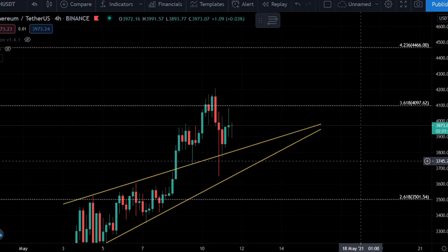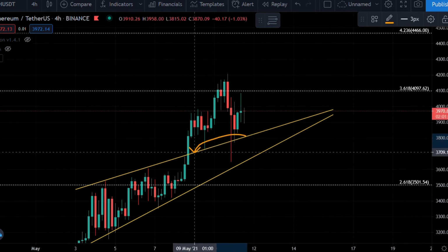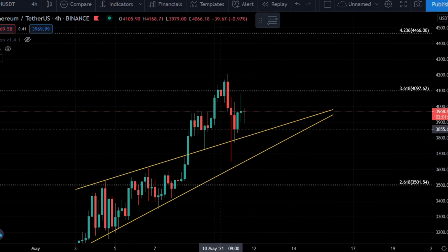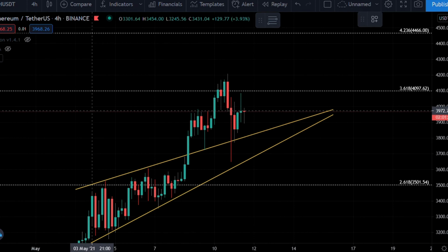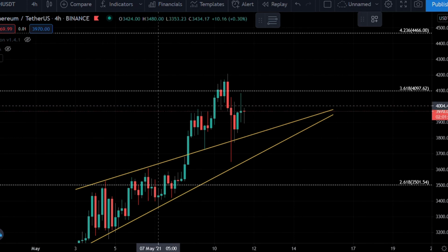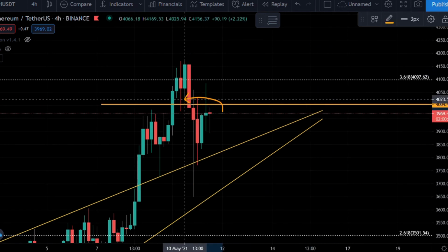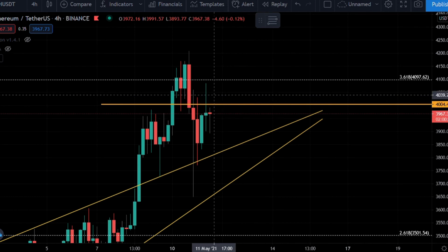Ethereum did also experience the flash dump that Bitcoin made yesterday, and Ethereum perfectly got support at the breakout, this old resistance, and it has confirmed that this resistance is now flipped into support. The thing that I would be looking out for with Ethereum is if we are finding resistance now at the $4,000 mark, because in the last five candles we have not been able to hold the $4,000 range, and in fact we've been getting resistance from it. We didn't even confirm support here, we just broke down below it.